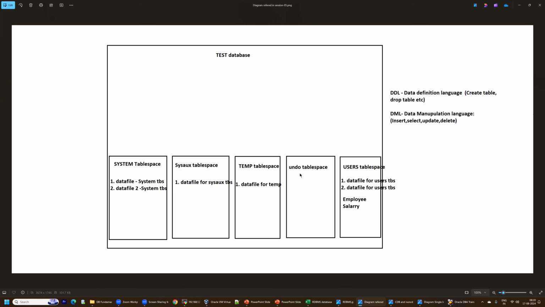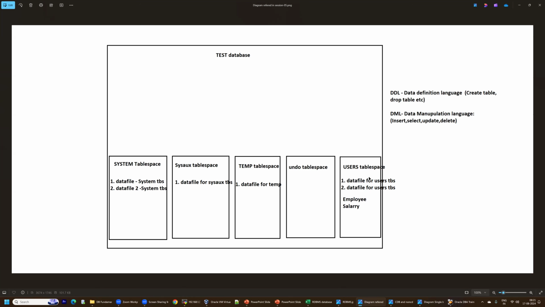There's a retention policy that we have to define. By default we have 15 minutes of data that we can retain in the undo tablespace. So if a user is trying to modify data, the previous value of the modified data will be available in the undo tablespace. For how long will it be available? For 15 minutes by default. If we change the undo retention time, we can definitely have a larger window of previous data available, based on the retention time. This information will be available in the undo tablespace.